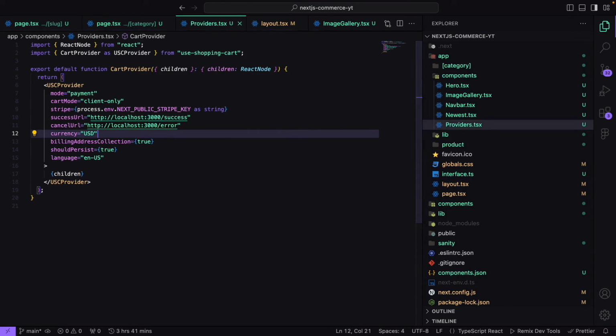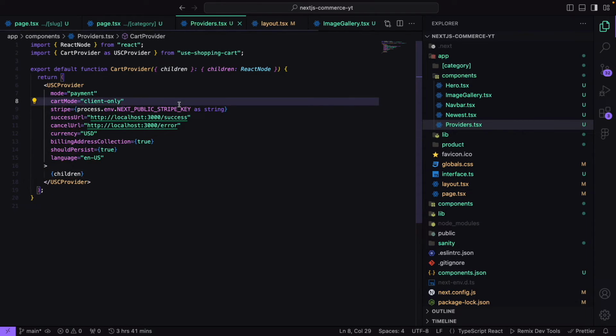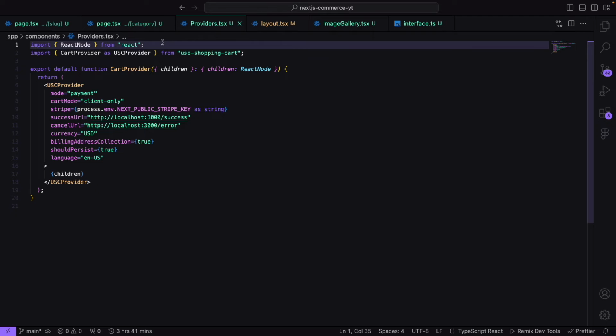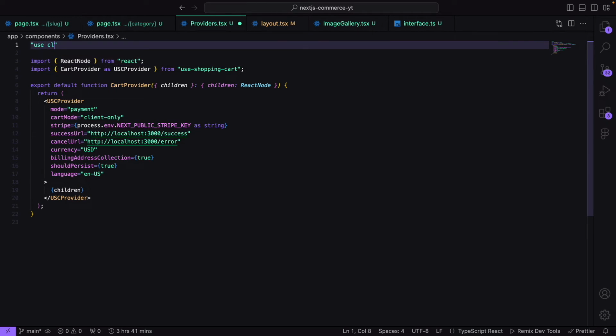Now, one thing I forgot already that I see right now, if I think about it. So our shopping cart provider is something that uses state. And if you use state, what do you always have to do? Well, you have to mark your component as use client since the component has to hydrate on the client. So to do that, what we have to do, sorry, let me change that. What we have to do is go right here on the top and just add a use client directive. So let's do use client. And now we won't get any errors anymore and everything should work now perfectly.